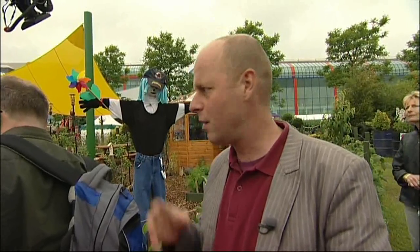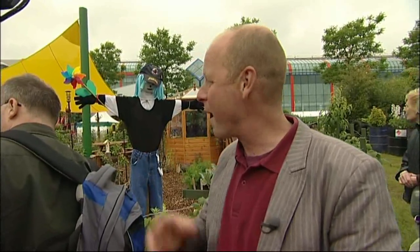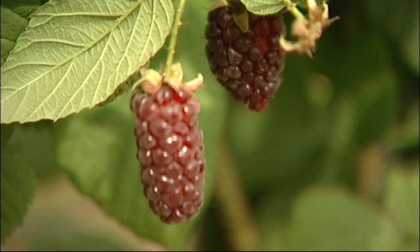Knowing where your food comes from must be the greatest satisfaction. Then, moving on from that, eating it. Oh, isn't that just great? We always had school gardens, and it sort of disappeared, but it's coming back big time. There's a lot of schools who are getting involved, and this is just an example. And it's really nice to bring it to Gardeners World Live. And apparently they're going to have a massive feast with all the fruit and veg at the end of this, and then take it back to school and replant it.